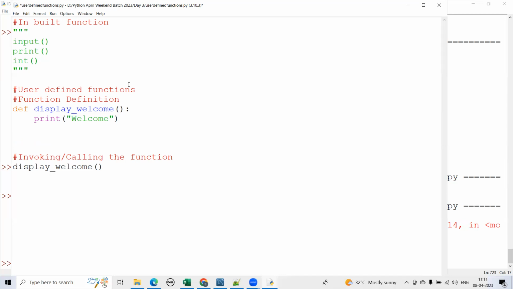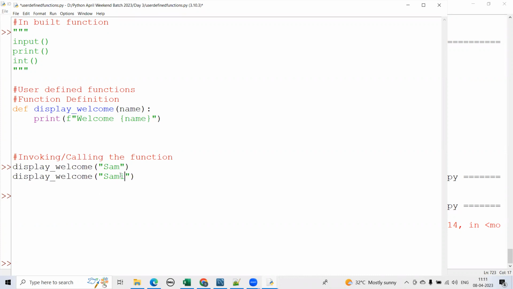For example, I'm passing a variable called name, and it is going to display Welcome. We are using a string here, guys, and we are adding name. Where is the value of name coming from? We will have to pass the value here. Suppose I'm passing Sam here.